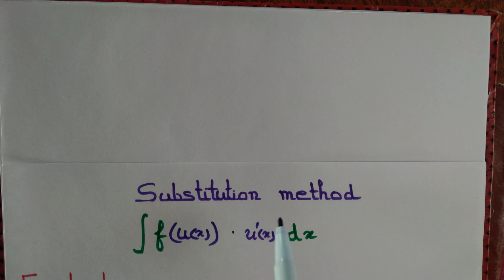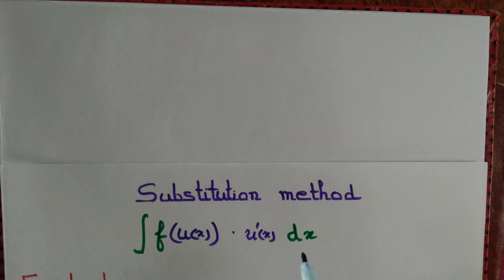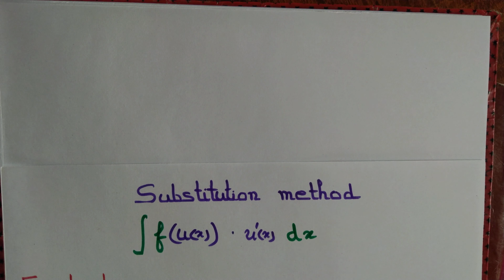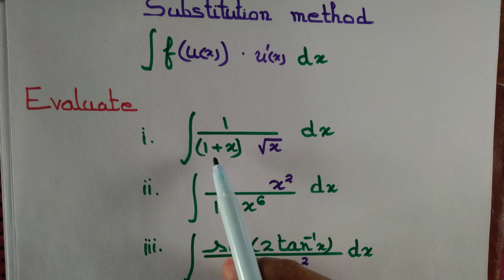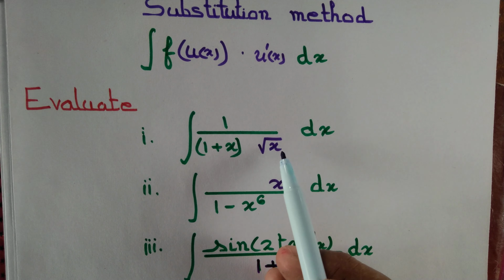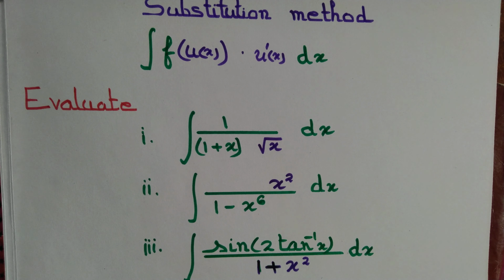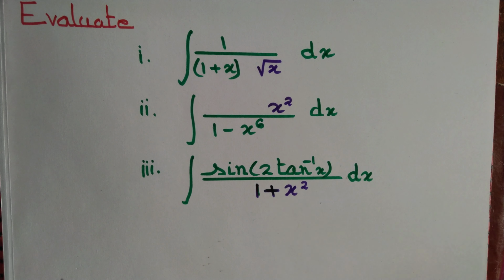Let us apply the substitution method to evaluate a couple of integrals. In this case, you should always get the integral to be of the type integral of f of u times derivative of u. So it must be of the type f of u times derivative of u. We will do three integrals, the integral of 1 by 1 plus x times 1 by root x dx, and so on. Let's start with the first one.